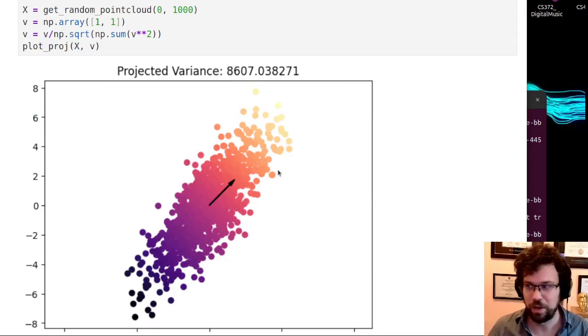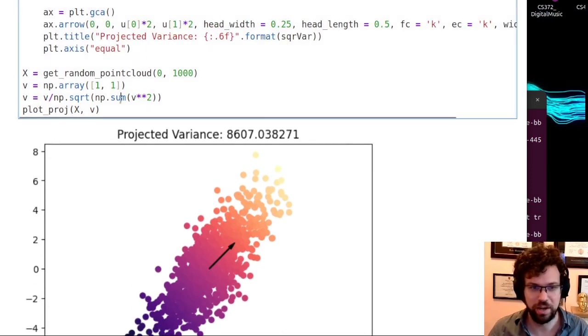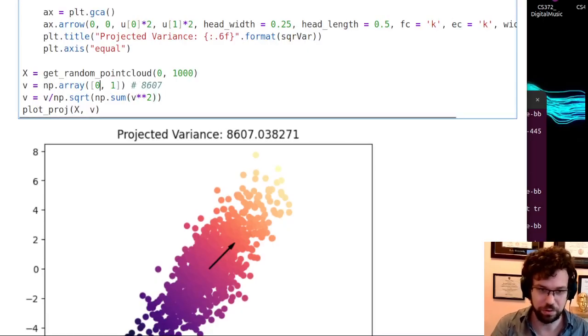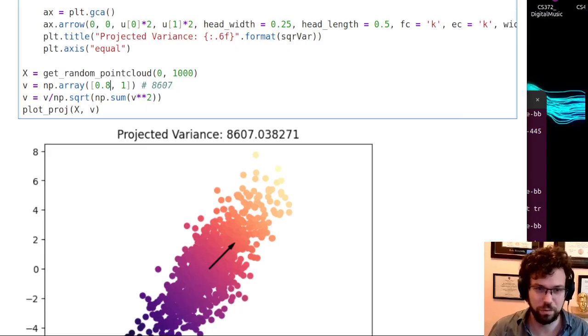8607. Okay, so when I was teaching this concept, I would often have my students compete and see what vector they could choose to try to maximize this. So can we do better? Well, maybe it looks like it's a little bit more vertical than it is horizontal there. So can I beat 8607? I'll jot that down. Of course, we'd write this on the board. So maybe I want to make it a little bit more to the left.